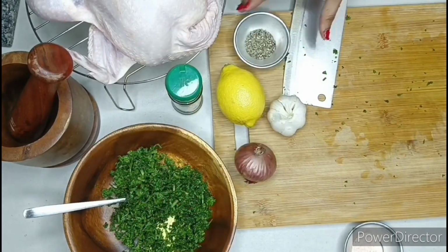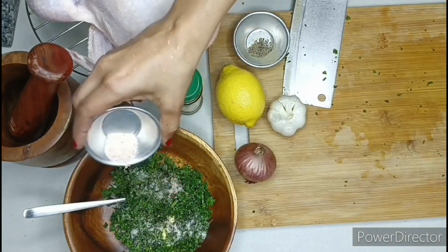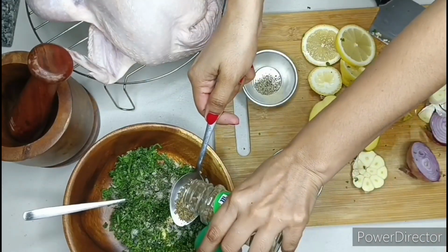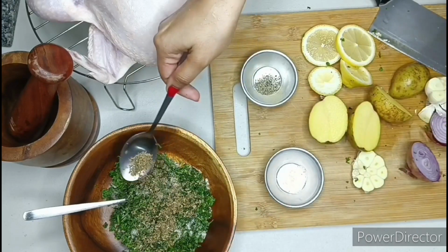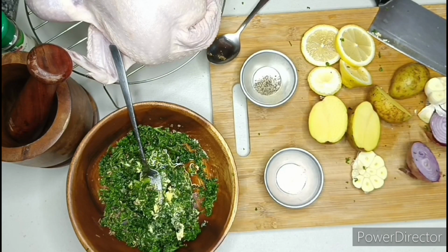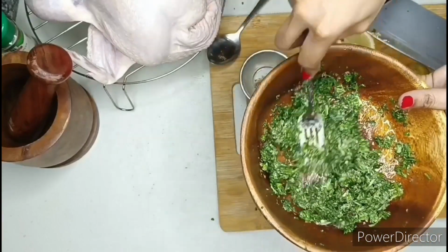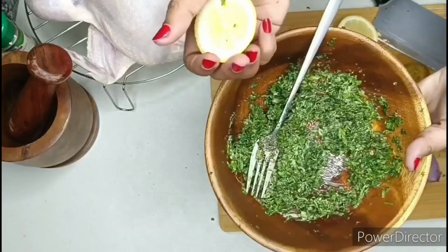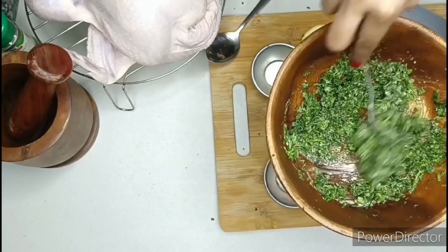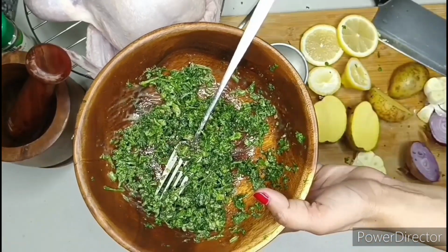Well, I've got about 1 stick of butter here, and about a teaspoon of pepper, a teaspoon of salt, and about a teaspoon of basil leaves, a heaped teaspoon I would say. And you mix everything together with about 2 tablespoons of olive oil, and make sure that it's all well combined with the butter and the oil. Make sure all the oils of the herbs come out, and squeeze in about 10 drops of lemon into this mixture as well. And this is already delicious, so keep that aside.